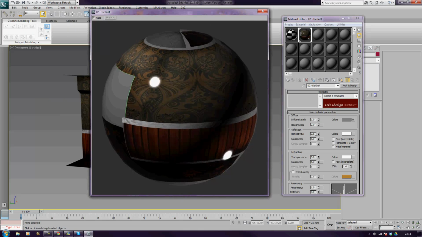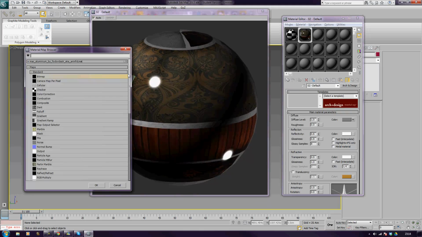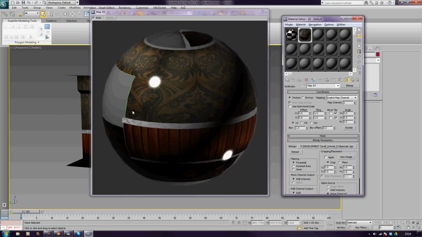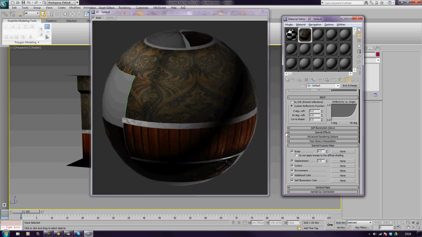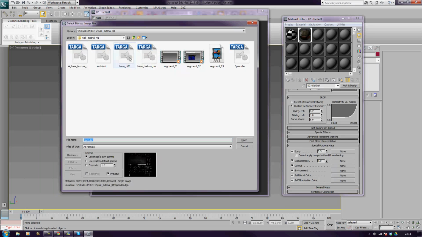And I'm going to drop my glossiness down to about 0.8. And then I'm going to go in here where my glossiness map can go and throw a bitmap, and I can probably just throw my specular map in there. There we go, and that'll just pick up parts of the wood, things like that. Okay, if I want to apply any bump mapping to this, I can then go into my bitmap over here and see what we've got. Probably use my specular again if I really wanted to.